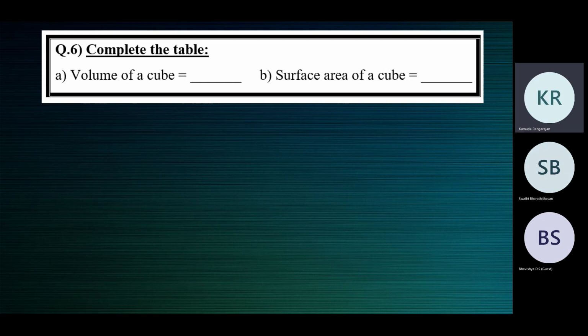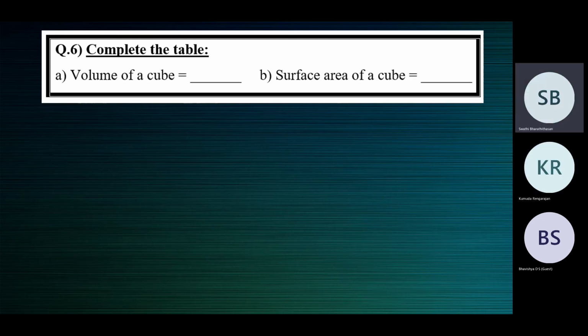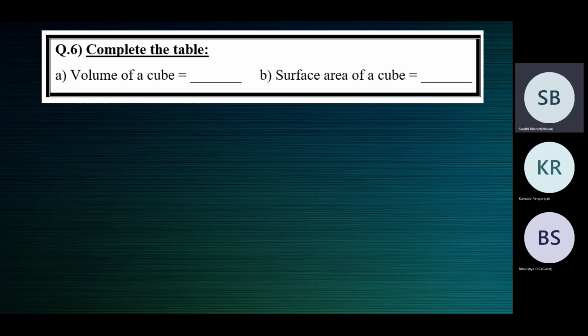Yeah, complete the table. Volume of a cube is equal to? Ma'am, let us keep the side as A, ma'am. So the answer will be A cubed, okay. And surface area of a cube? Ma'am, this one you didn't say in the video, ma'am.